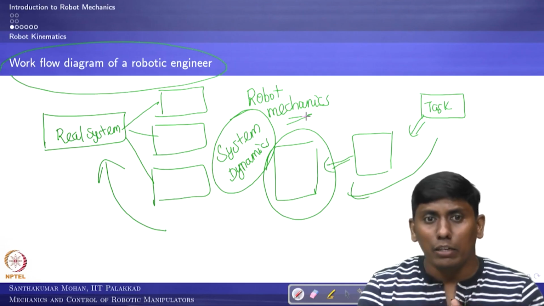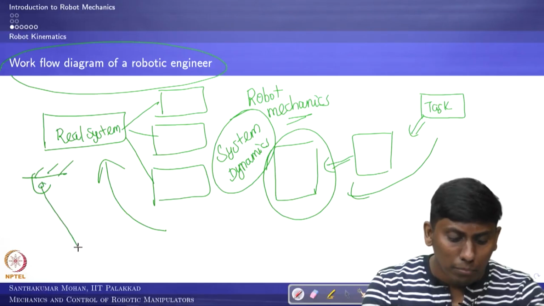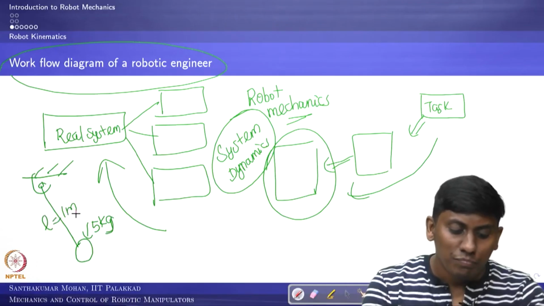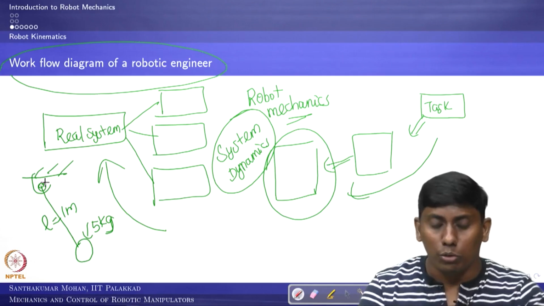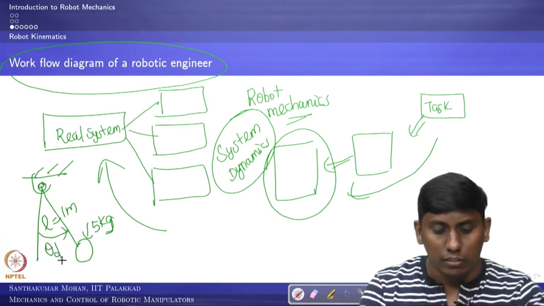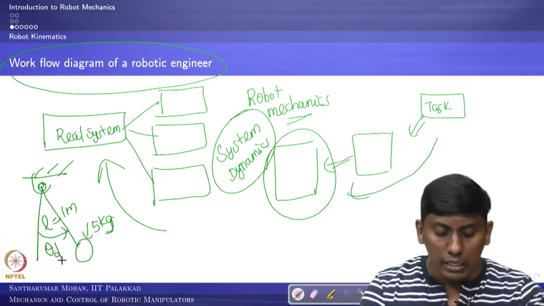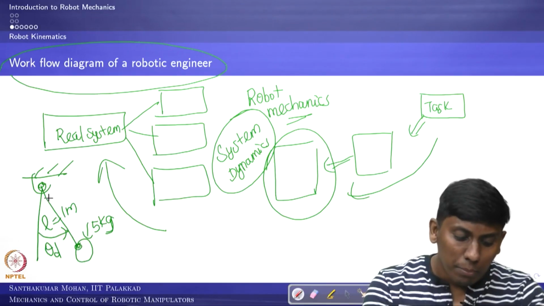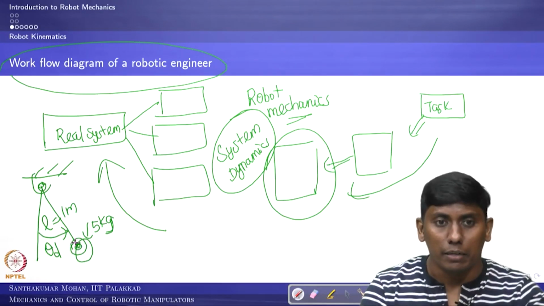I will give a very simple example and end this lecture. Suppose I want you to make a simple pendulum with a 5 kg bob and a length of 1 meter, and it should be motorized, in the sense it has a simple 1R rotary actuator. Whatever angle I give, it should hold that angle even with the 5 kg load. If I ask you to fabricate it, you cannot glue the metal rod to the metal bob, so you have to see what is to be done here.